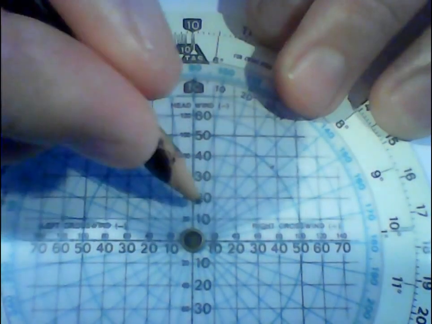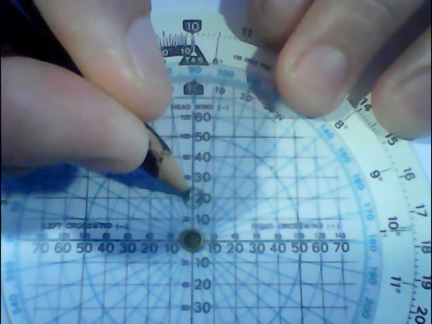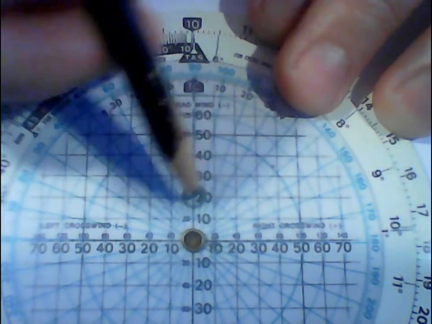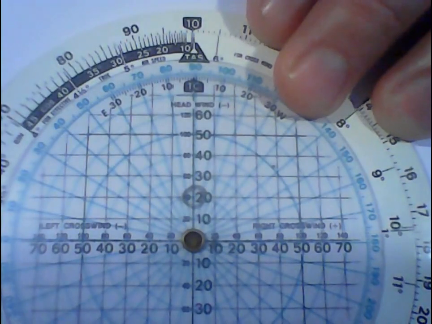So what we do is we put a circle, let's say we're going to have 20 knots. We put a circle around 20 with the centre of the circle on where that vertical line intersects the 20. If it was 15, then you just estimate.